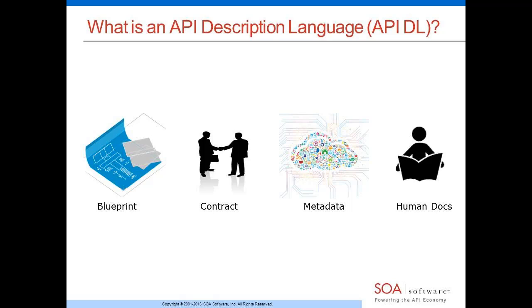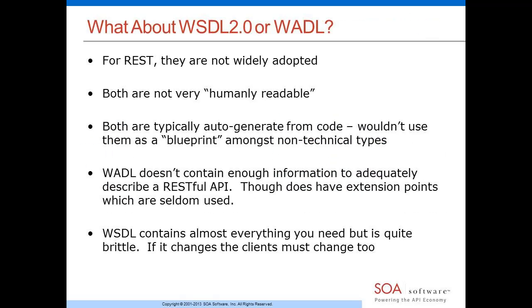A lot of these API description tools capture the metadata that is important to actually use the particular APIs and the resources and so forth within the APIs. It is also used by other systems to do system integration. And finally, the fourth aspect of the API description language is the human readable docs that it produces, so that you can easily understand what you're trying to consume. And so with these four characteristics, we'll take a look at the various API description languages in the market today.